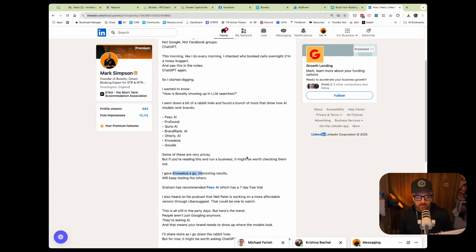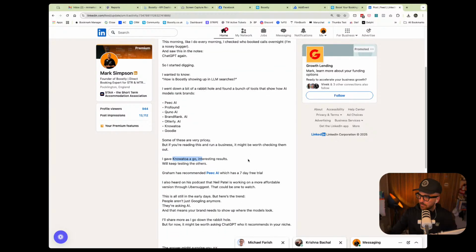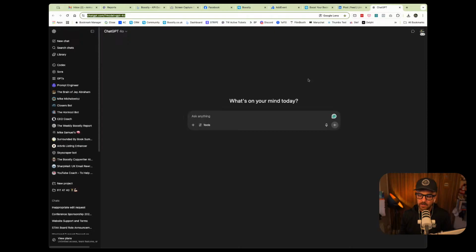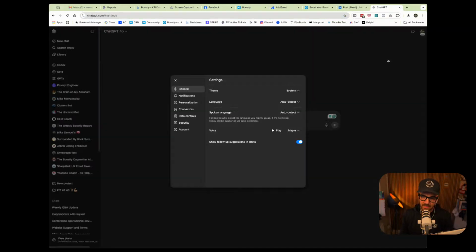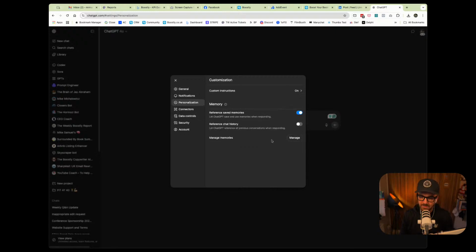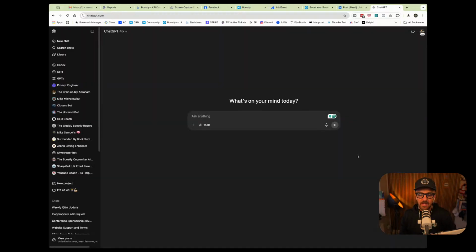And it's really interesting. So what I would encourage everybody to do, Boostly members who are in the Zoom, people who are watching this live, whether it's biz besties, vendors, hosts, you name it, go into ChatGPT. And what's really important is do not use your normal ChatGPT, because now it has memory and it is saving memory about you. I think it's under personalization, manage memories. I'm not going to click into there because it's got personal information.